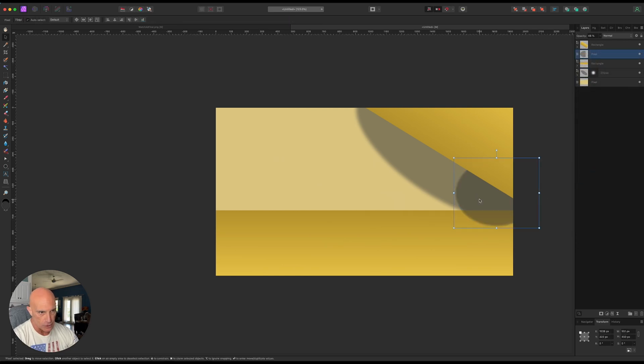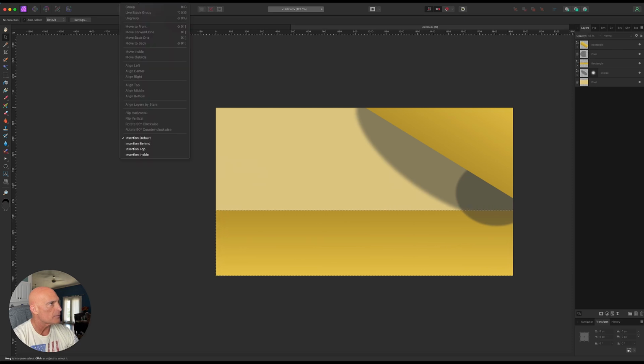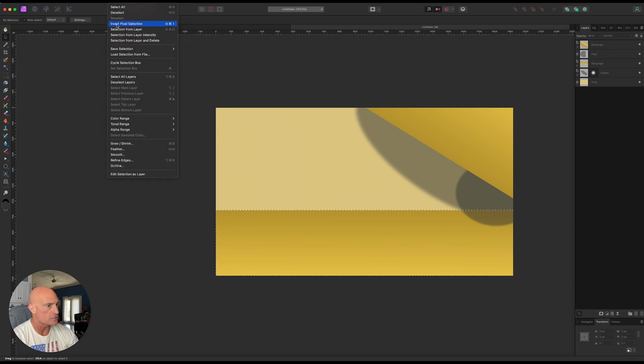And we're going to need to get rid of this portion up in here. So let's do this. Let's command click the bottom rectangle to give us a selection there. And then let's go ahead and invert that pixel selection.